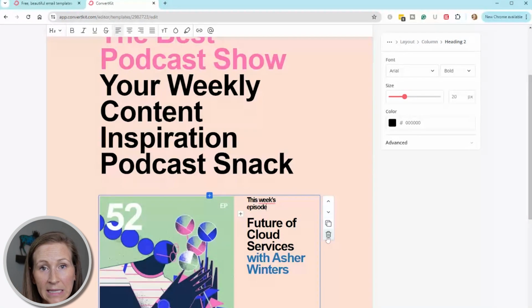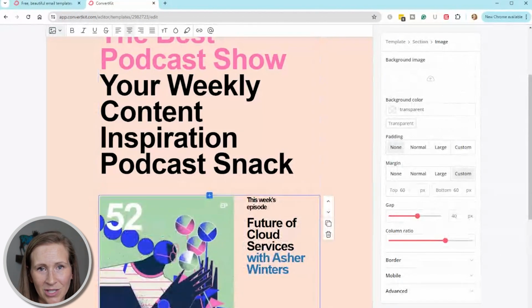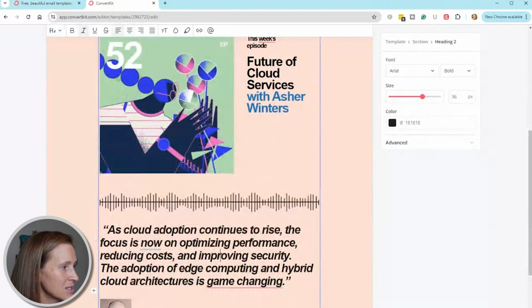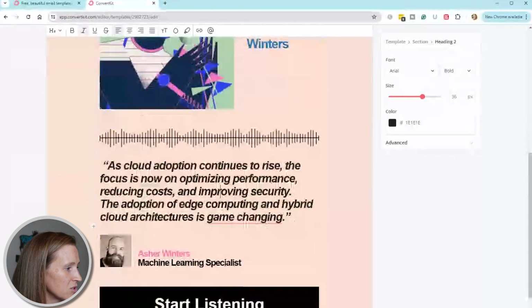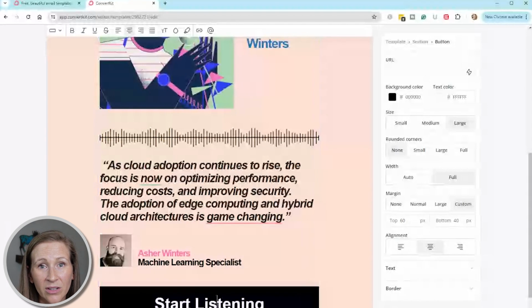I could delete this, like, oh, oops, it's gone, but I can always bring it back. I just did a Control Z and now it's back. So you can absolutely customize this to say whatever you want or have different features. You can change this large button. If I want to include a URL right here that goes directly to the podcast, then that could absolutely work.